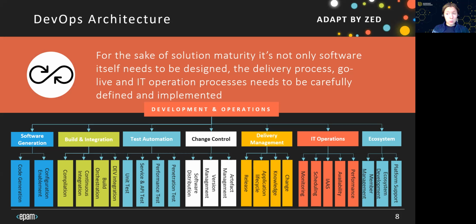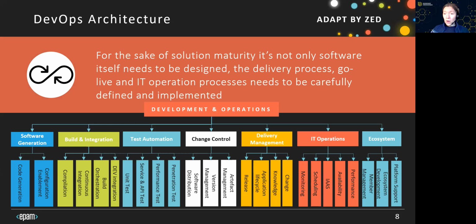And architecture work, like the work of the technology architect, is very important here. Test automation, logical and obvious. We are always targeting 100% unit test automation. We normally try to achieve not less than 80% for service and API tests, performance testing, penetration testing. This all needs to be designed in detail. Change control: how we are going to distribute the versions, how we are going to do version management. Remember, we have many nodes. There can be different types of nodes, different clients. It needs to be designed.